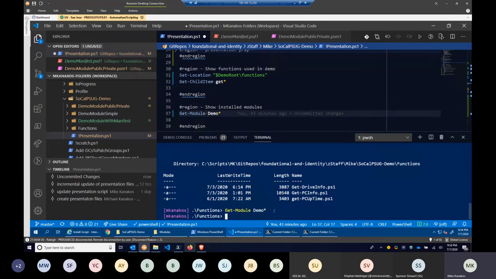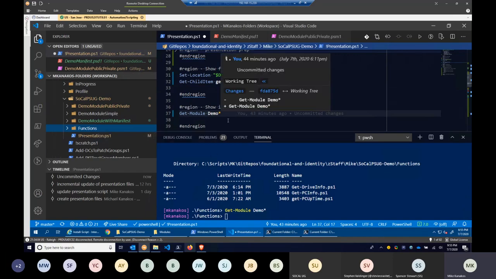Now, the reason I ran this command here is to show you that they're not installed already, right? So we're going to do it as we go. I've pre-built this stuff. I understand how it should work, but I want you to see how we build up the pieces and make our functions turn into modules and learn how to share them. So understand that right now we're working with a clean environment. This functions folder here is simply for me to be able to point this out to you guys. It has no value in the meeting tonight other than for me to just put some functions outside of the scripts, outside of the modules area.